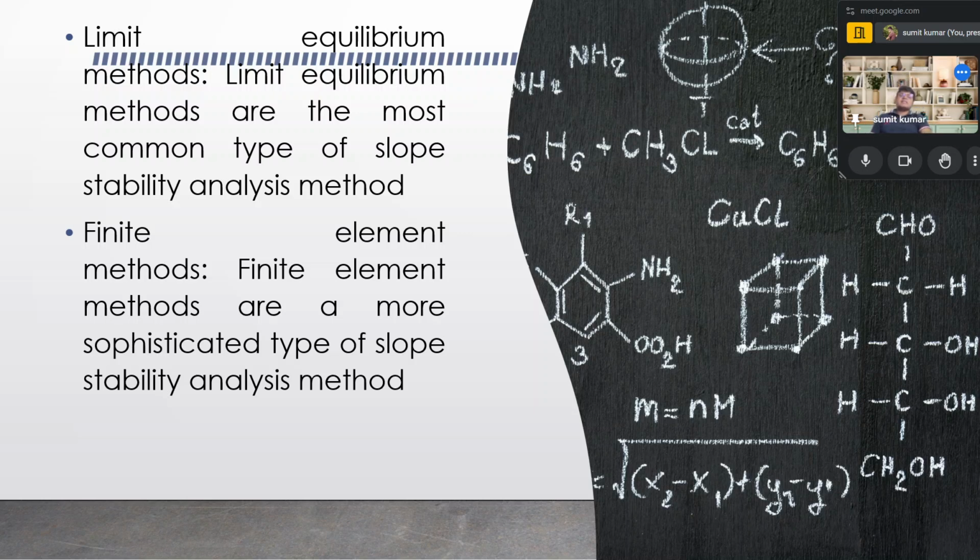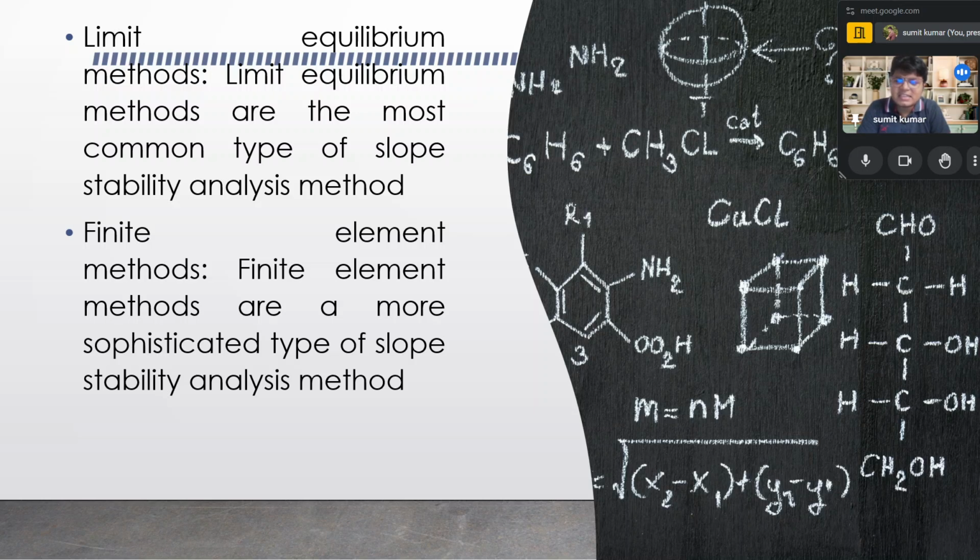Yes. Now see the next concept which we are coming with. Over here, we talk about the limit equilibrium method. There are some methods which we use during our analysis. So limit equilibrium is the most common type of slope stability analysis method. If we perform different analyses like the strength reduction method to calculate the safety, over there also the limit equilibrium is employed. In the limit equilibrium, we try to find the safety as well. Over there, the summation of forces and summation of moments we assume to be zero, and on the basis of that, we perform our calculation to get a specific result, right?